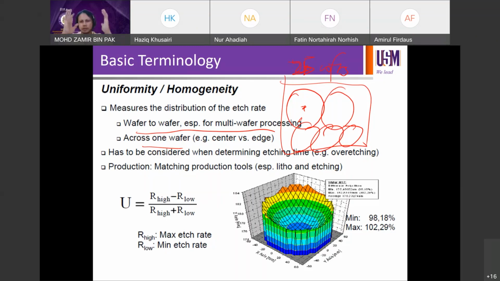Mungkin you run semua sama, etch on equipment A, etch satu lagi batch, etch on equipment B, sebelah-sebelah je. The parameters are all exactly the same from the first day, daripada wafer preparation, grinding, polishing, whatever, sampai etching, semua sama sebiji. But then after the etching, the uniformity is slightly different. One is better, one is not so good. What do you think could be the root cause?